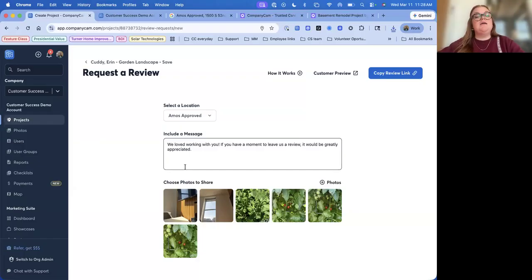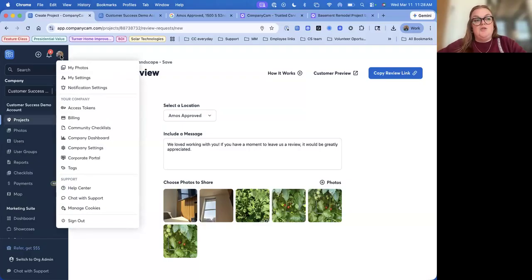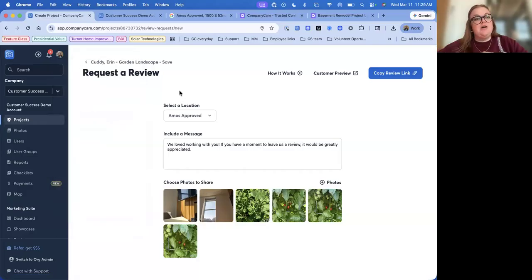Yeah, great question. If you are not seeing some of these features, you might not be on this tier of CompanyCam. Reviews is going to be in the Elite tier of CompanyCam. If you are not on Elite and that's something you're interested in learning more about, all of the features included in Elite specifically, reach out to your customer success manager and they can review all of those things with you. If you're not sure what tier you're on, hit your user icon in the toolbar on the left. If you are an admin on the account, you can go into the billing page here and then you'd be able to see what tier of CompanyCam you're on. But reviews specifically are going to be on that Elite tier in CompanyCam. Awesome.